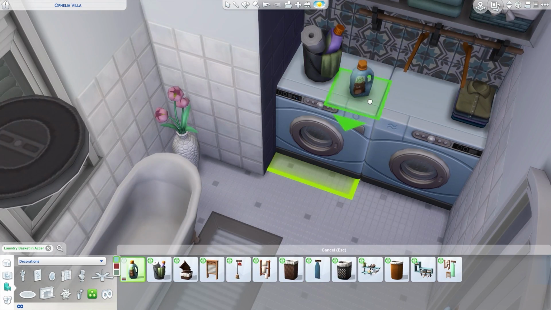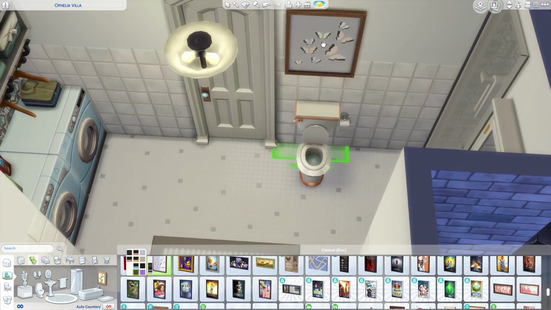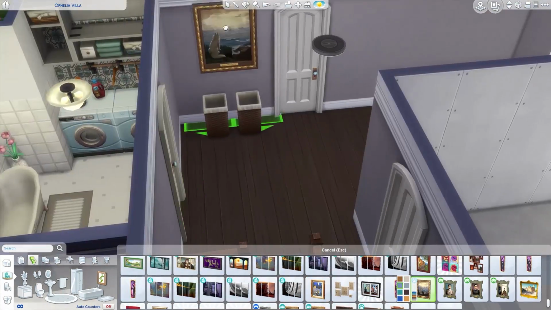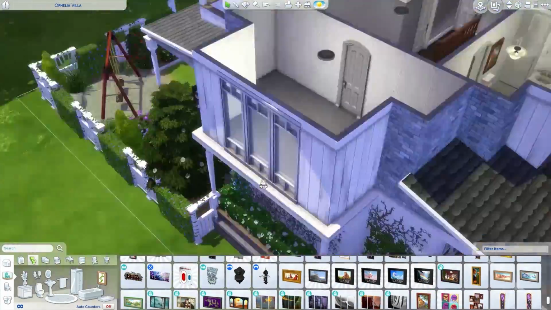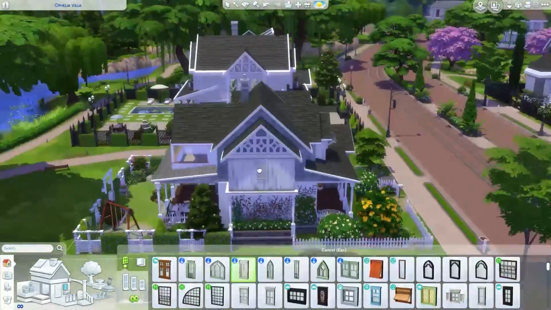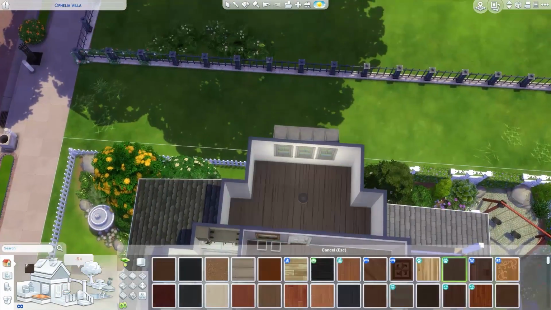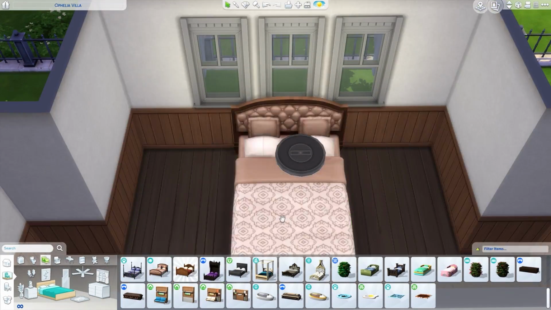So I went with these cute blue colored washer and dryers. I'm really into the pastel colors lately. Definitely for my appliances. I don't know what's up with that, but I'm loving it. So yeah, we have a pastel bluish colored washer and dryer, and it's just a really fun area. I think washing clothes is going to be very fun for your sim there, just because it's aesthetically pleasing.